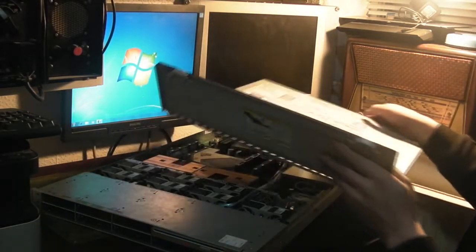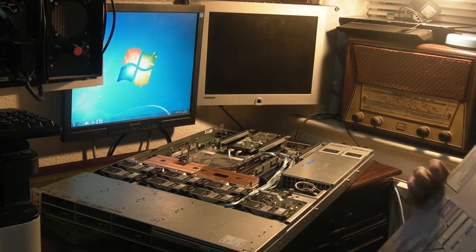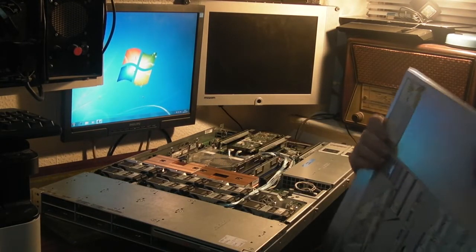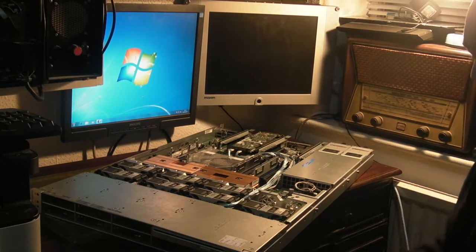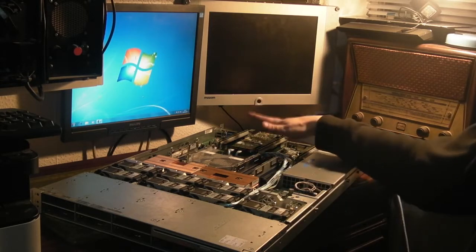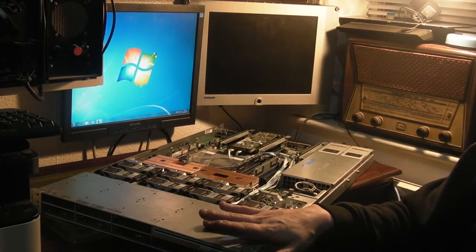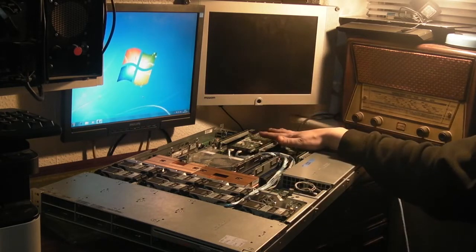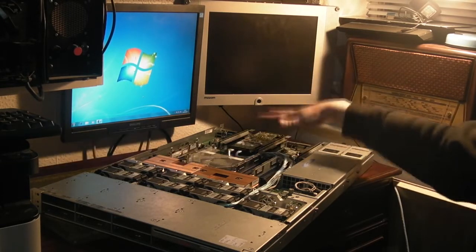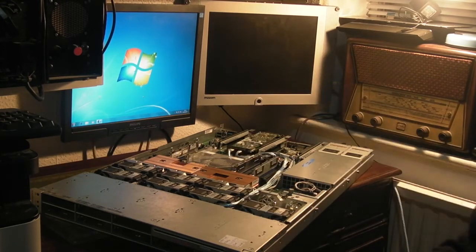Also, there is something wrong with this one in the RAID array. I have tried connecting a couple of discs up to it, identical SATA discs, and although the RAID card will pick up the DVD drive in here, it won't pick up any of the hard drives that I've tried. It just doesn't recognise them at all. I don't know whether it's picky about what hard drives it runs with, or whether there is actually something wrong with that RAID card. I'm not sure. Like I said, I'm not really bothered about that. I'm not interested in the RAID card.